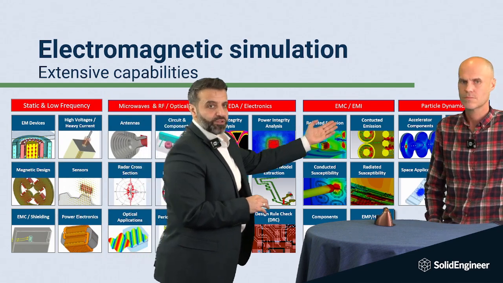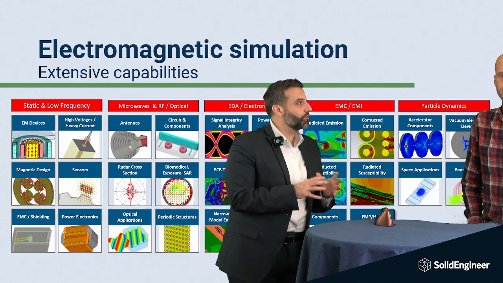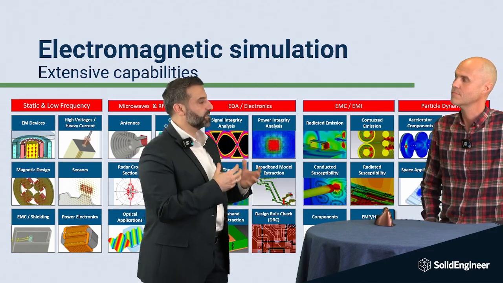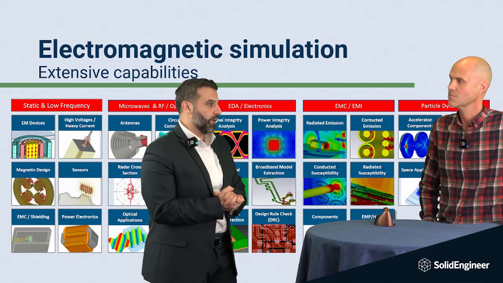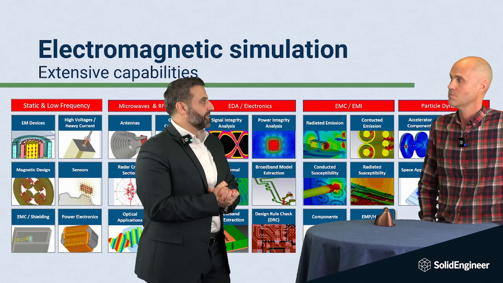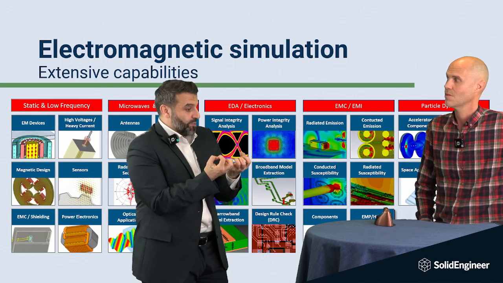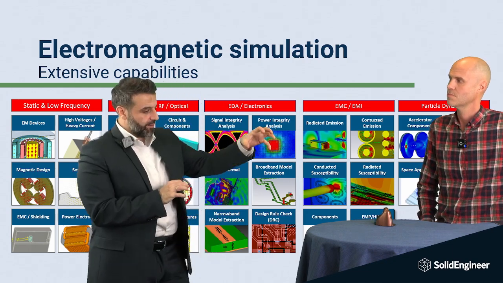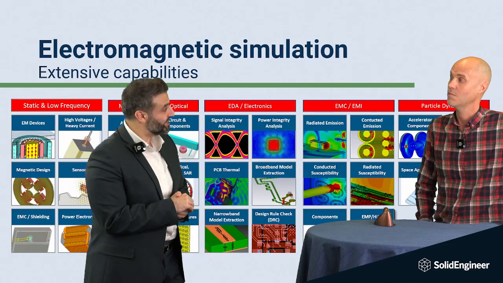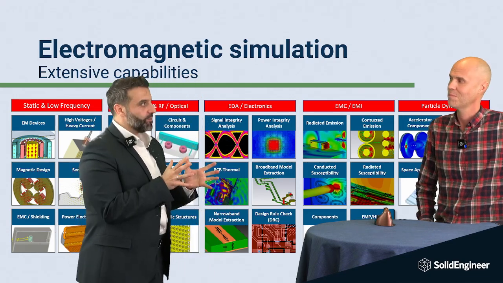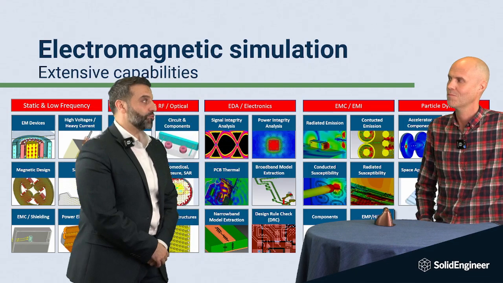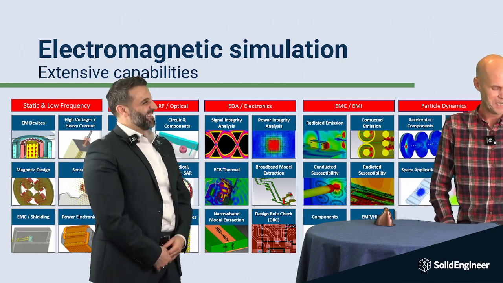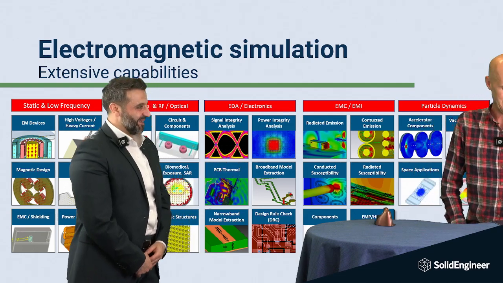And finally, we have the most exotic domain, which is particle dynamics. Here we study the interaction between electromagnetic fields and particles such as electrons, protons. It could even be dust, because dust can be charged. For example, we have a customer who is using CST to create dust cleaning devices. It's a very niche domain, but the applications are super exotic and amazing. Sounds exciting, a lot of capabilities.